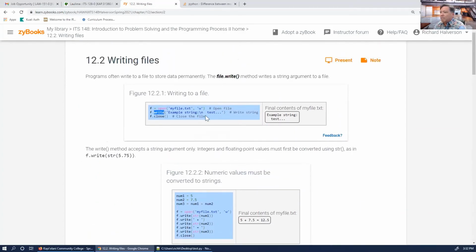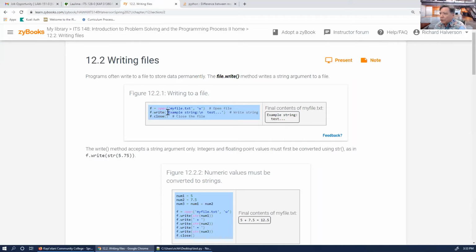All right. So here, for example, you're opening up a new file. And if the file does not exist, when you're doing W, it creates a brand new file. If it does exist, it's going to write over the file. So it's kind of like it opens it up, erases it, and then writes over it.